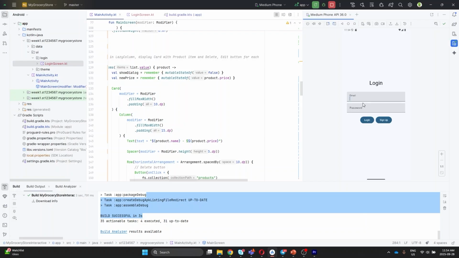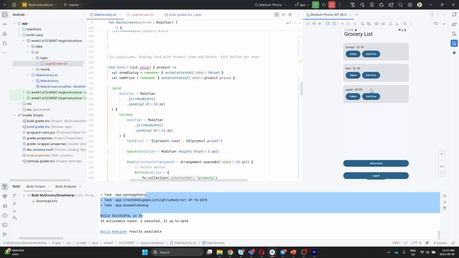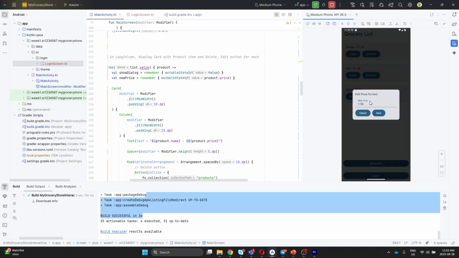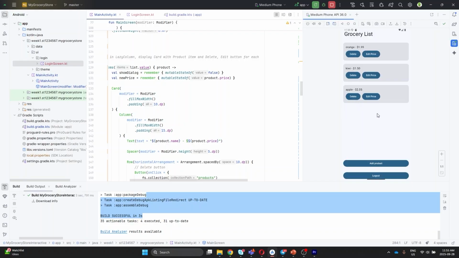We have login and password. If you remember, I have the first login, nick@yahoo.ca, which is a regular login with password 123456. Log into the system. We have three products. We can edit the price for a product, for example from 155 to 150, and we try to delete the product.